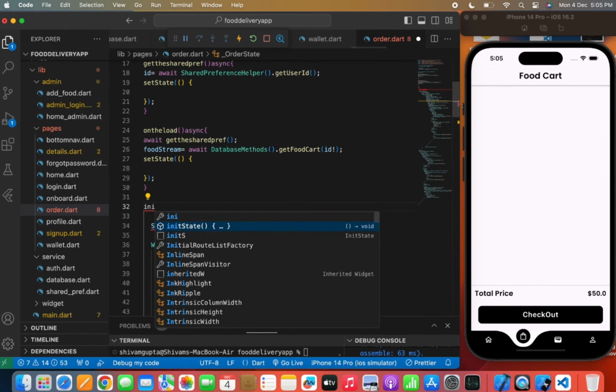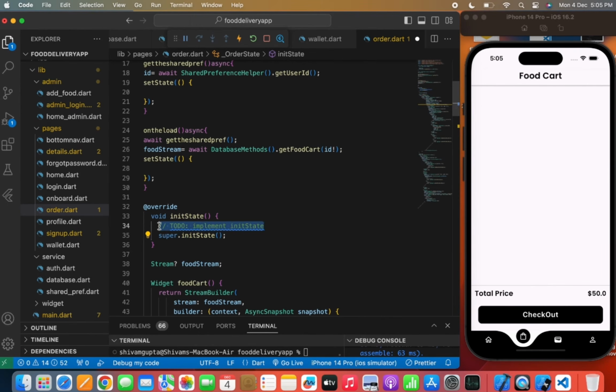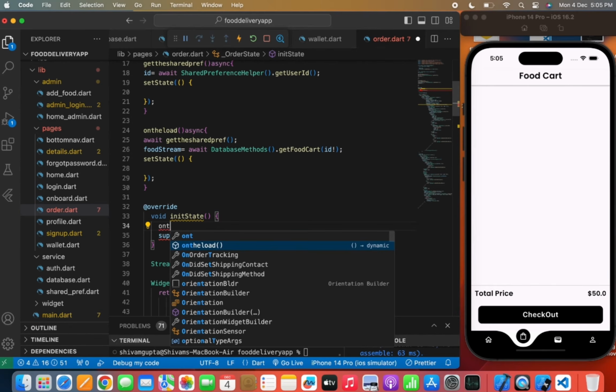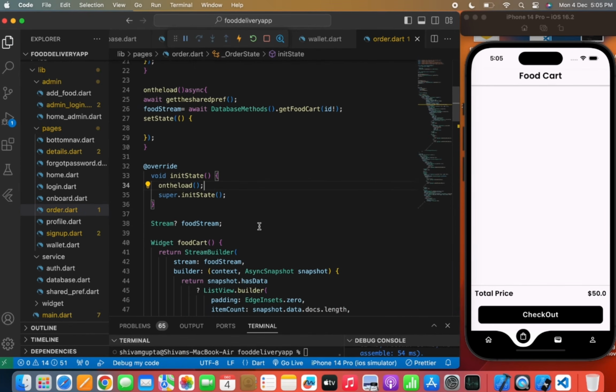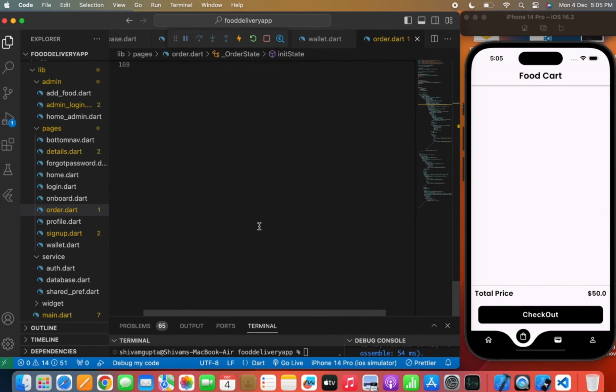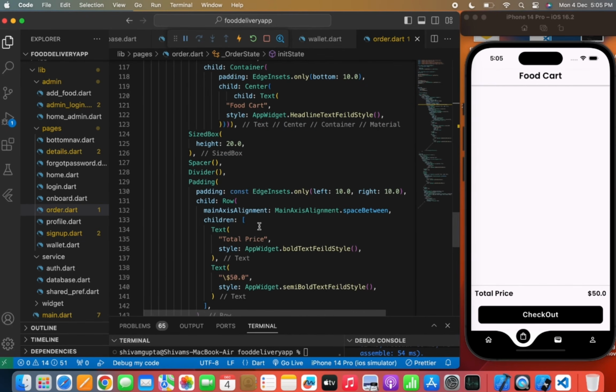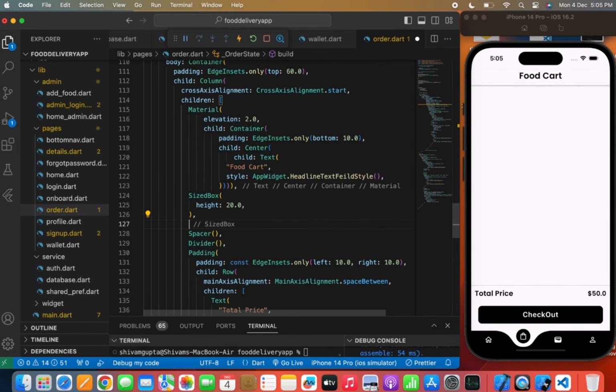Now set state again. Now in the init state, I will first call the onTheLoad function.